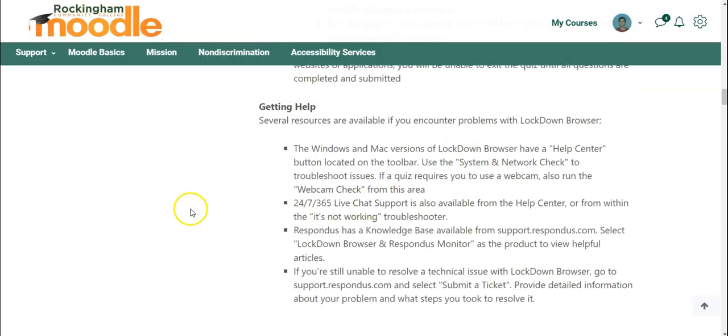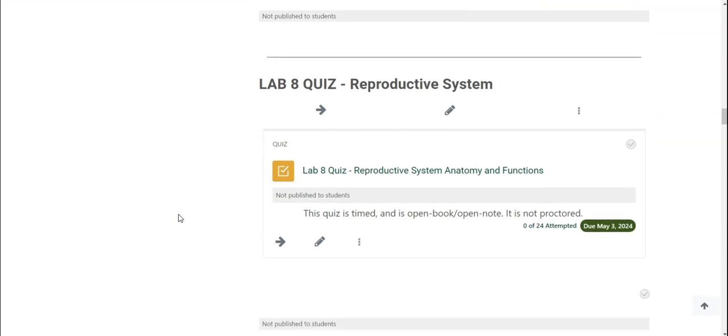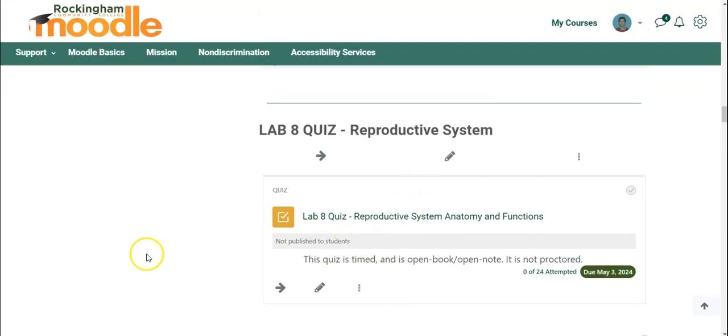There's also information on here if you have issues with the Respondus proctoring service before, during, or after a proctored quiz session. And then below that, of course, this one's not available right now because this is a quiz that we'll take at the end of the semester, but you will see a header and the link to the quiz itself. There is nothing extra that you have to do to set up the Respondus. All you do is simply click on the quiz link and follow the on-screen instructions to set up Respondus for each of those quizzes. There's no additional link for Respondus. It's built right into the quiz link itself.